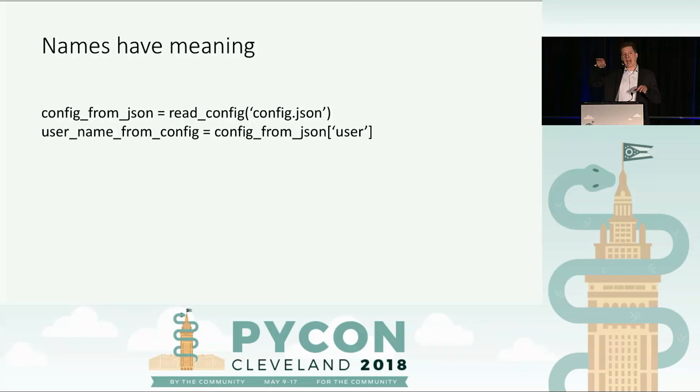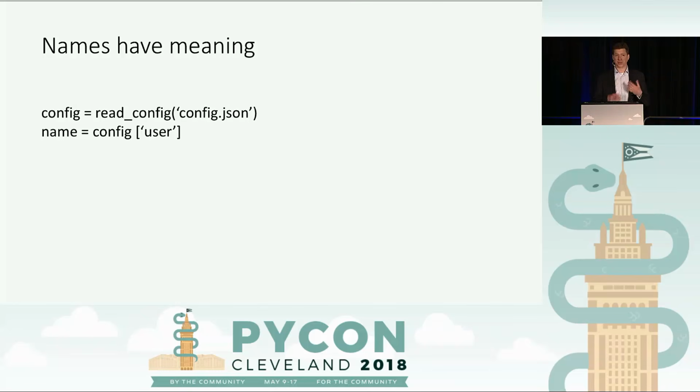variables tend to get added to. So the first one had 2 underscores, the second line has 3 underscores, and I've seen this go on for 6 or 7 underscores. But again, this is a function. There's not much happening. There's only a couple things in play in this function. So you can afford to have very short, concise variable names. There's a config, so let's name it config. There's a name. Oh, that's a typo. There's a user, so name is a terrible name for that.